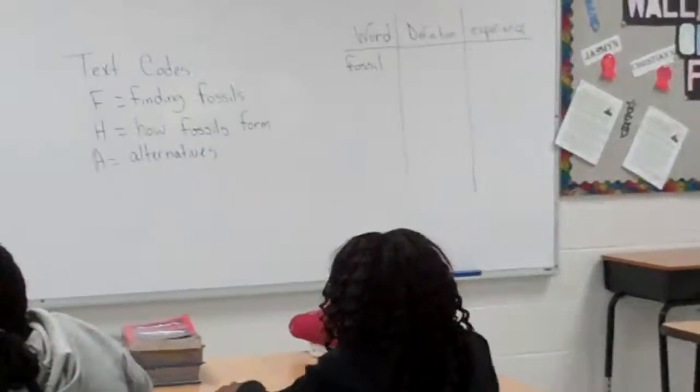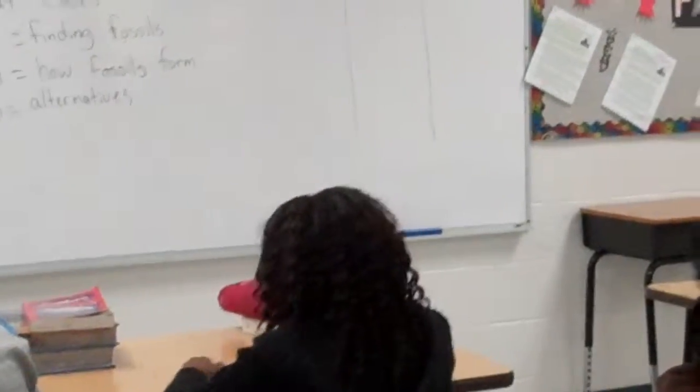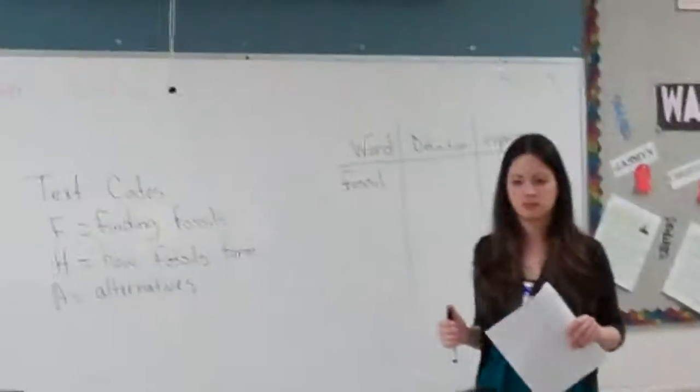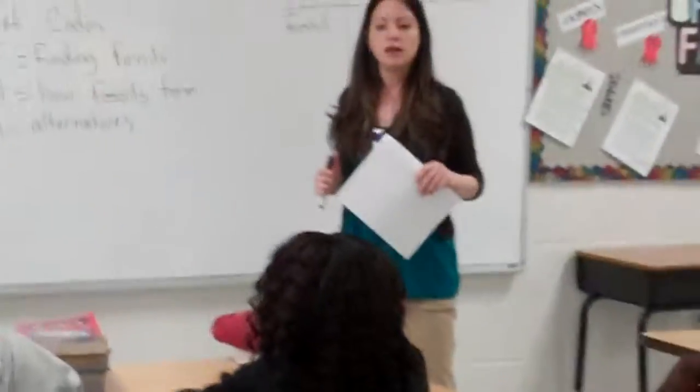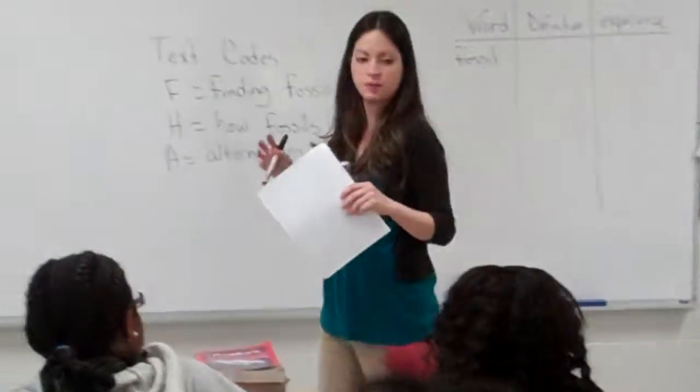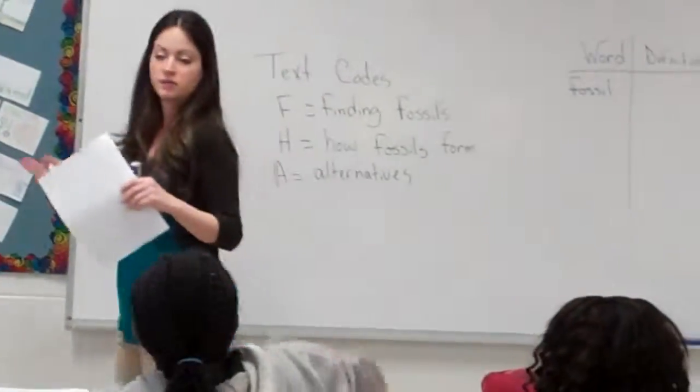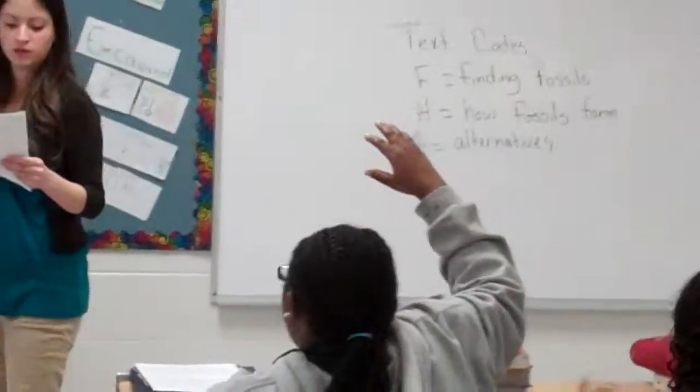Okay, our next word is specimen. Specimen. Does anybody want to tell me what you think specimen means? Yes? Could it be a type of plant? And you're pretty close, yes. It has to do with a part. It can be a part of a plant, a part of an animal. So a part of something from a whole.